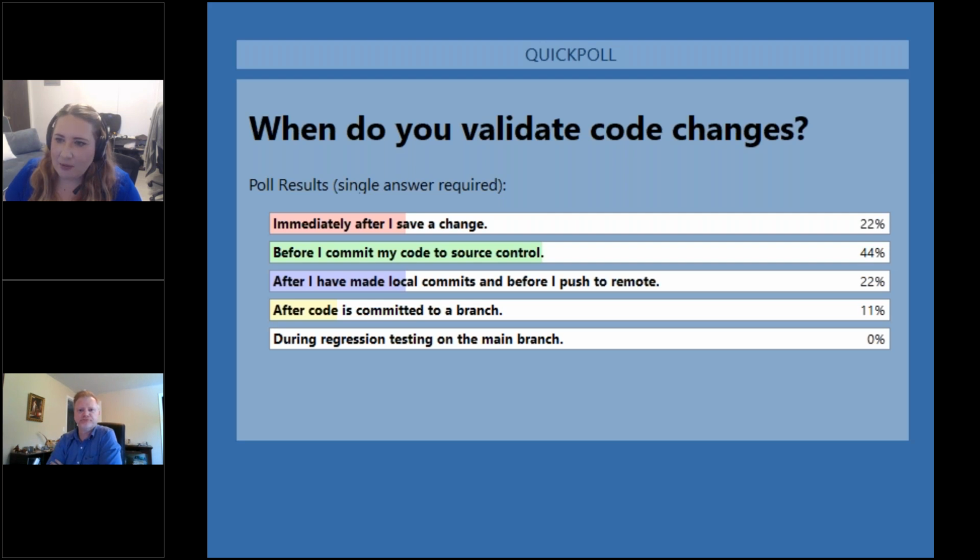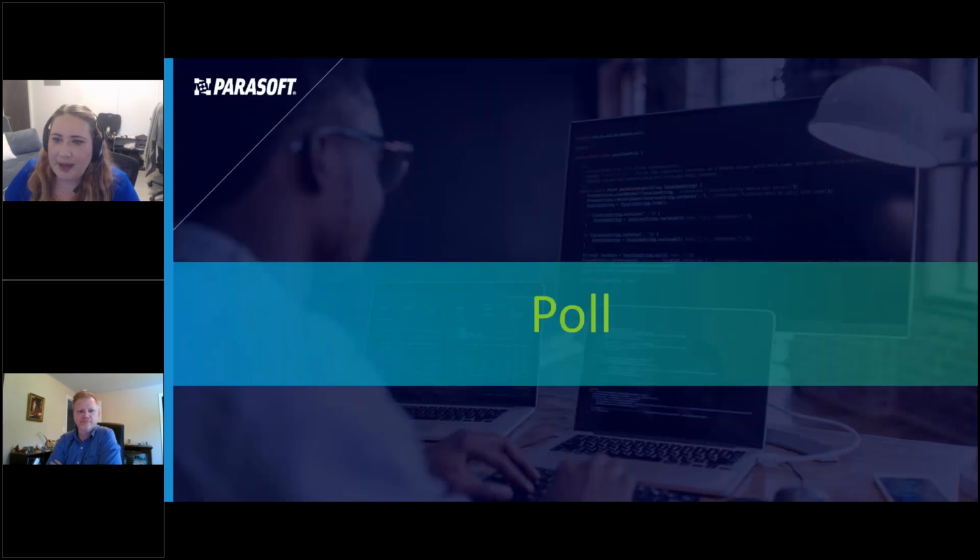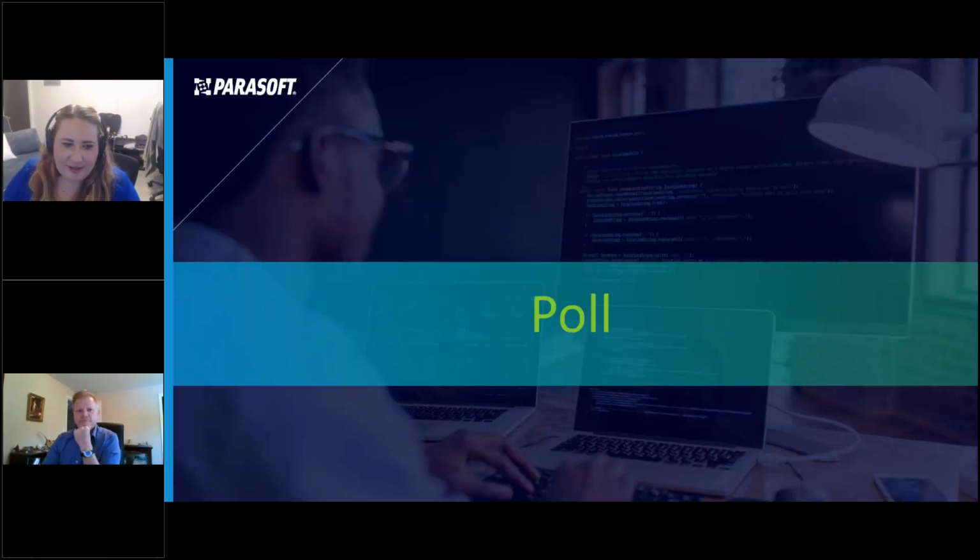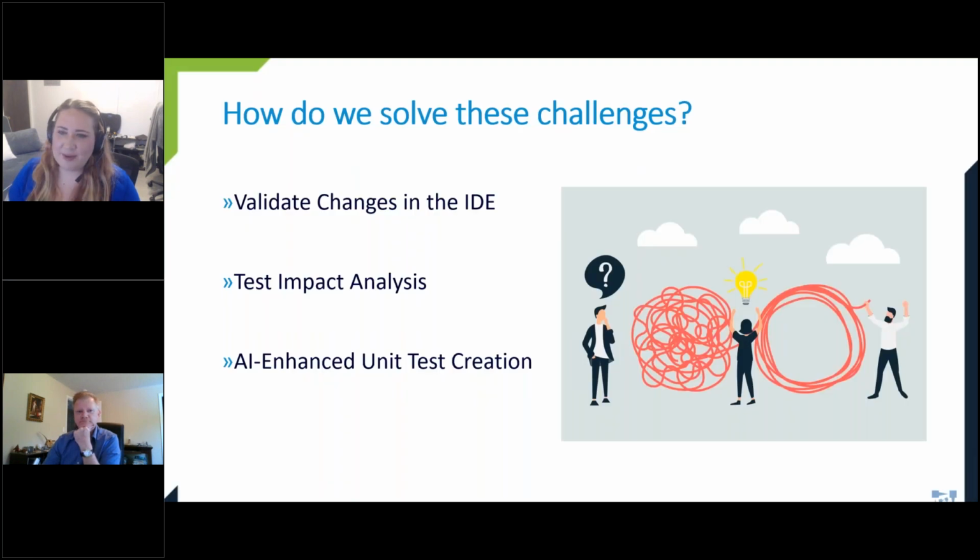All right. Well, let's talk about how we can make this process a little bit easier. Let me go back to our slide deck here, and let's start talking a little bit about the solution. But thank you everybody for participating in the poll. Some very interesting data there, so we appreciate it. So Brian, what do we do about these challenges? How can we start to fix them or make it a lot easier for people to validate their code earlier?